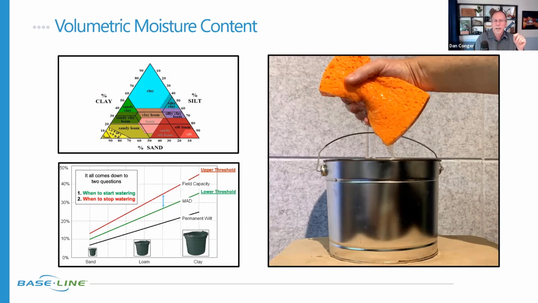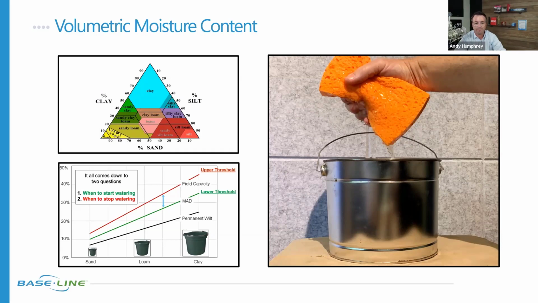So if we think about volume, if that silver bucket was filled with soil and water, it's not all soil and it's not all water. So if I were to have a saturated soil, it's not going to read 100% on the sensor. What is it? Maybe it's mid to upper 30s, or it depends on the soil type, doesn't it? Well, if you dropped it in a swimming pool, you would read maybe 39, right? Yeah. If there was no sand at all and it was in a lake, that's the maximum you would see as a reading.